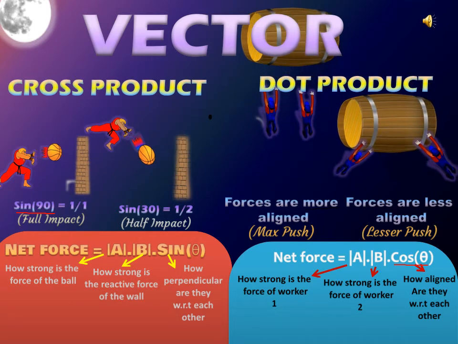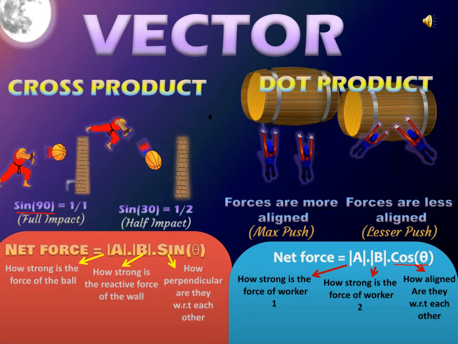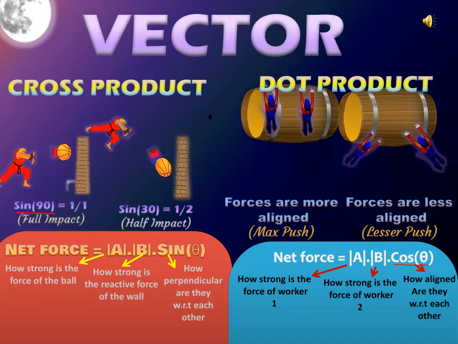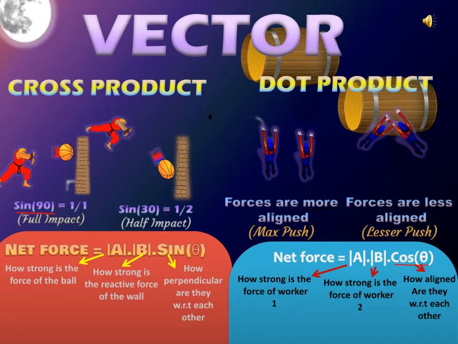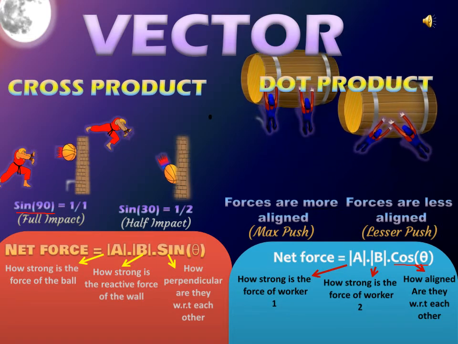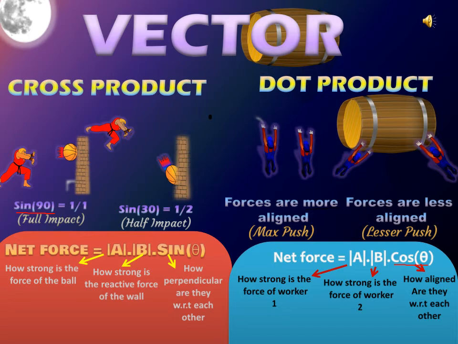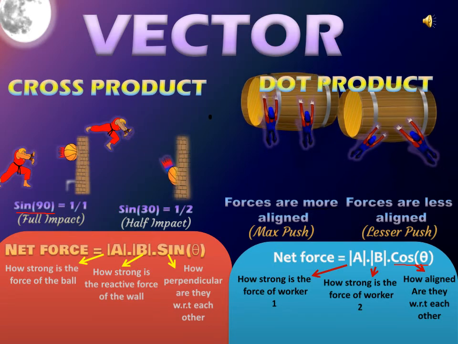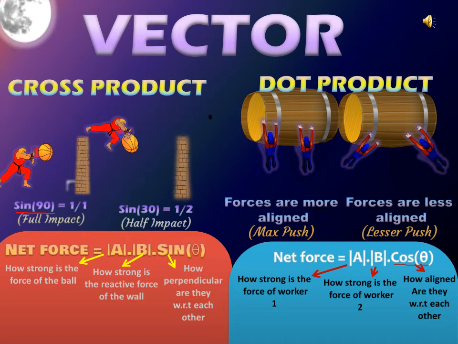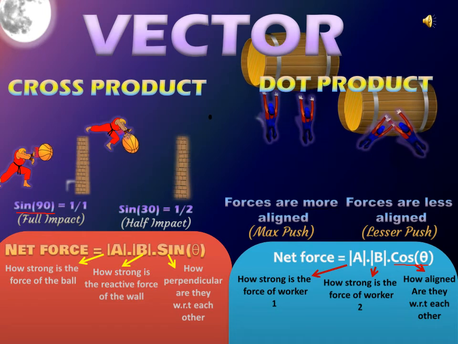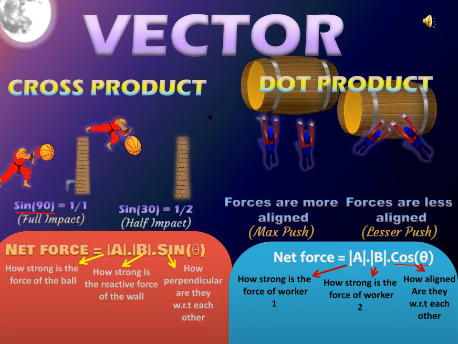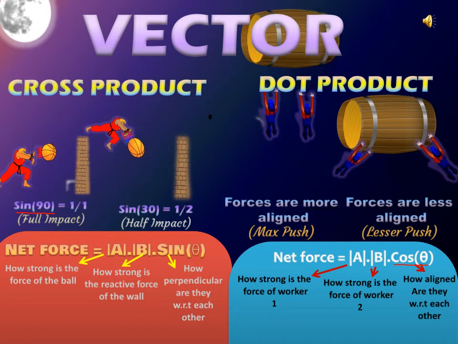What if I tell you that vectors have a reason, cross product and dot product have a reason to come in certain equations? Cross product comes into mathematics whenever two forces are such that they produce maximum impact when at 90 degrees with each other. And dot product comes into mathematics whenever two forces are such that they produce maximum impact when these two forces or influences are running parallel or in an aligned manner with each other.